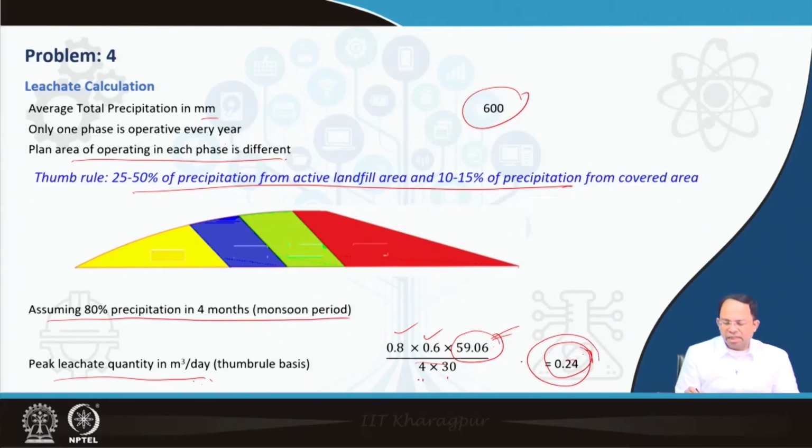So this is how we can estimate that, right? We can do that by taking an average value of the active phase area that is being walked upon, and we assume that the entire area around this, whatever infiltration is coming over here, is being considered. Because it's an active area, most of the water percolates inside, right? So based on that we can do this calculation. But anyway, this is a much more complicated calculation which could be done following water balance analysis and the HELP model that we have discussed earlier, but crudely we can do this kind of an estimate.